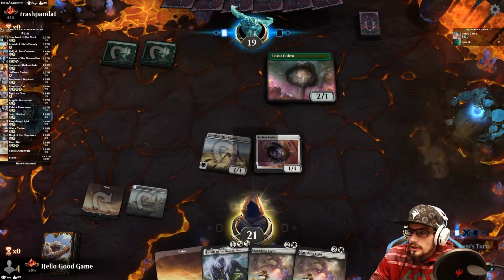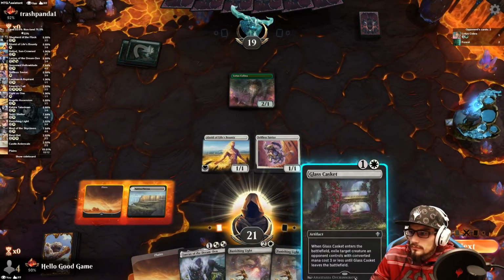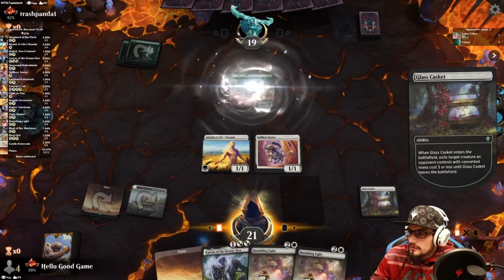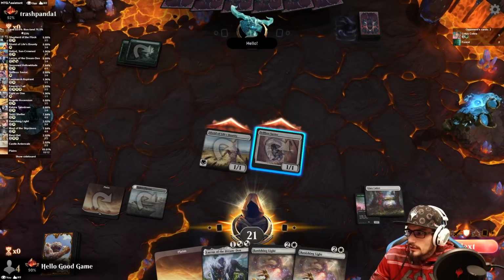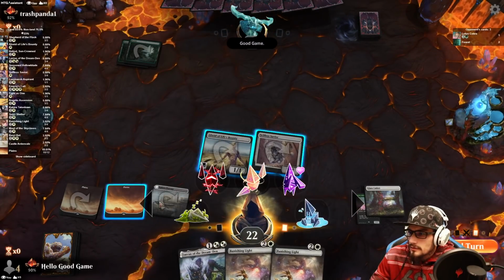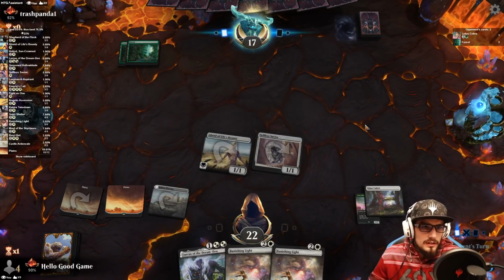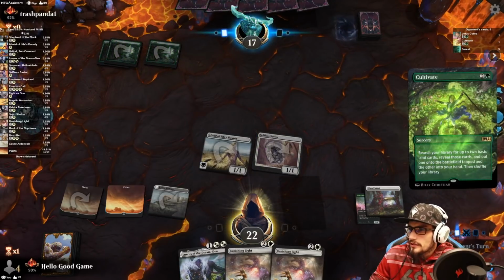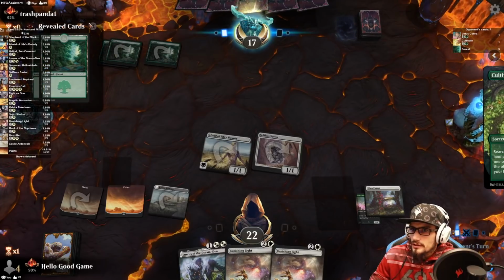A Lotus Cobra. Oh, what a top deck. We don't even have to use Banishing Light. Hit for 2, gain 1 life. Up to 22. We're down to 18. Everybody does the universal hello, good game. Cultivate, they're going for it. They're going for it. Green likes to go big, eh?